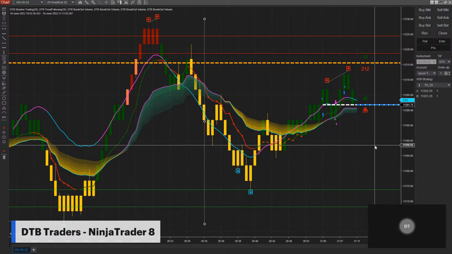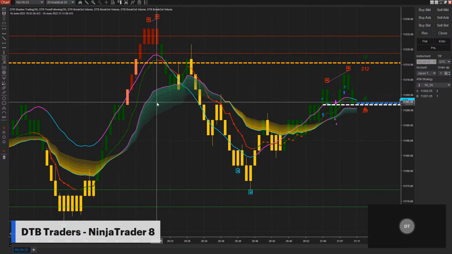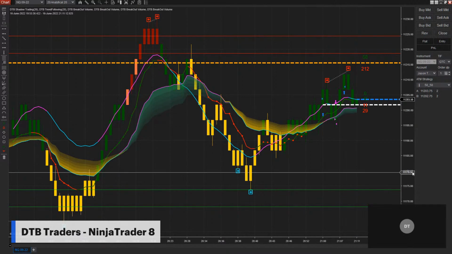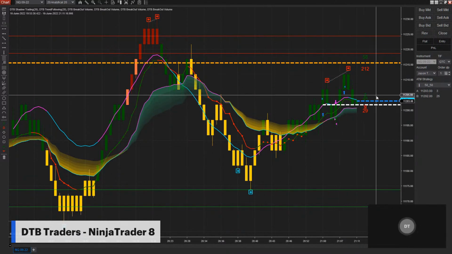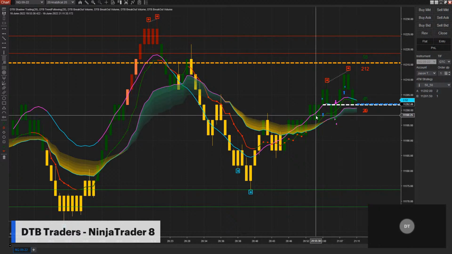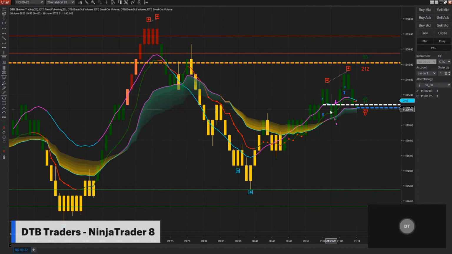So over here, let's have a look at what's happening with the price. We've got our band over here, which is also our trend following indicator. So we've got a few things. We've got the price in the zone. So we want to see what's going to happen from here. Now I know that we're trying to get signals straight away, but often you could be watching a chart for a while and not decide to enter, based on where the price is, and especially when you've got divergences and you've got signals around key points.